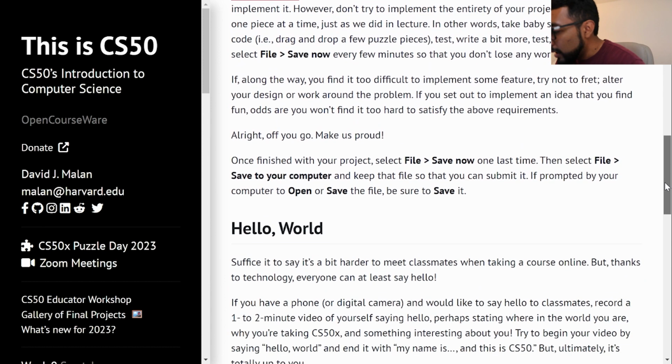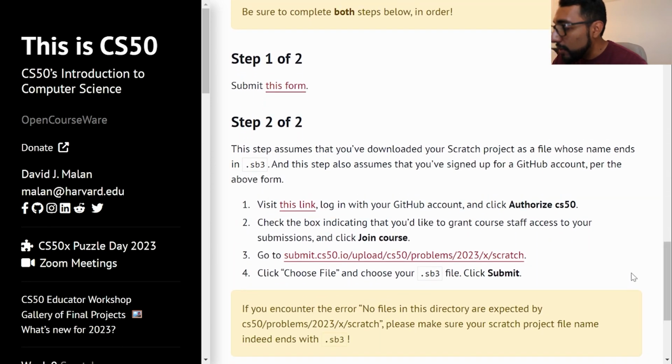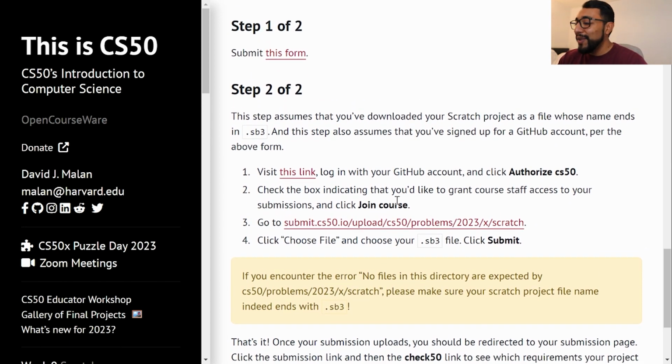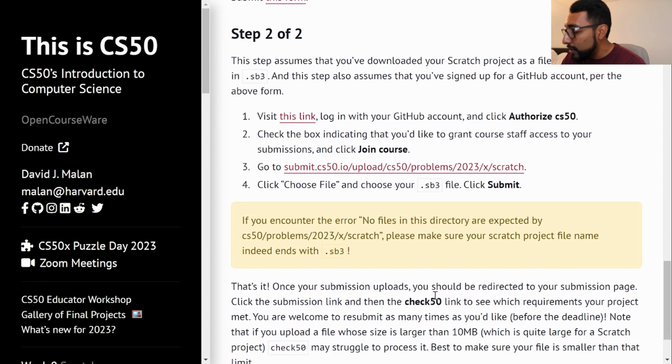And if we turn down here to how to submit, basically you just want to submit the form and then you want to log in with your GitHub account and then get everything going in that way. So I wasn't gonna walk through that. If you would like me to, just let me know in the comments. There's also other videos by other people who can walk through that pretty easily. And then once your submission uploads, you'll be able to see what it looks like in the grading. So I'll actually pull up how mine was graded just so I can show that.